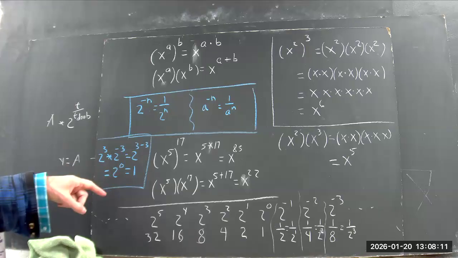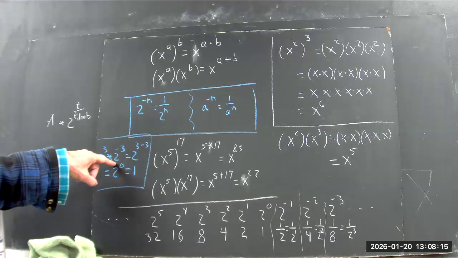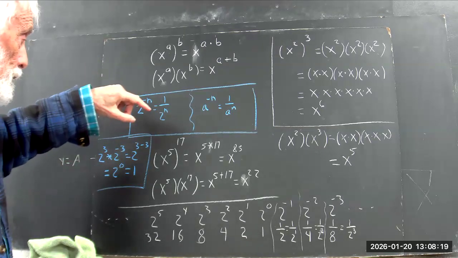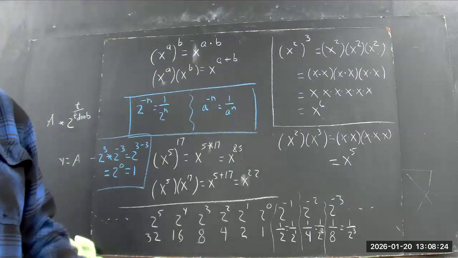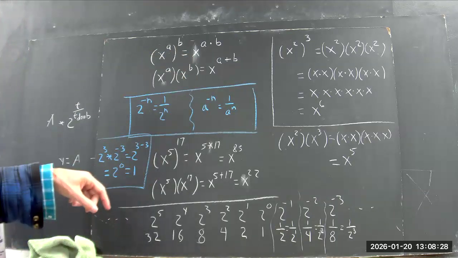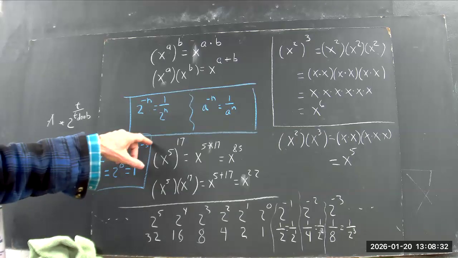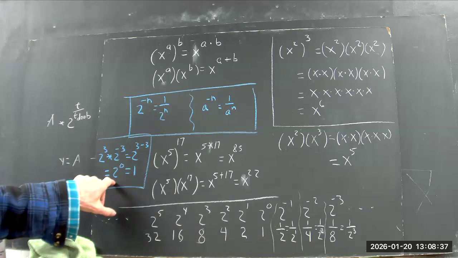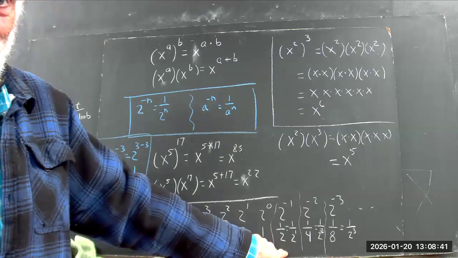One other little thing I've got written here. What's 2 to the third times 2 to the -3? Well, we can use this rule where we add the exponents, right? It's 2 raised to one power multiplied by 2 raised to the other. The exponents are 3 and -3, so it's 2 to the 3 minus 3. 3 minus 3 is 0. That's 2 to the 0. What's 2 to the 0? It's 1, as we just saw.